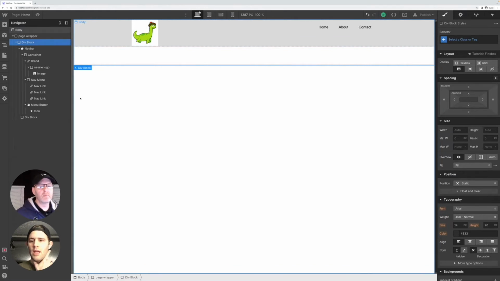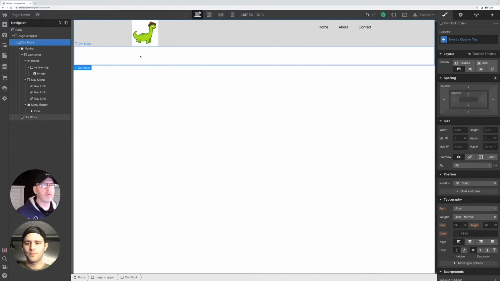So this div block that you've got right underneath your navigation is showing as some type of height. If you were to view this on a browser, there would have been no space above it or below your navigation. That's just Webflow giving it some height just so you can click on it easier. Right now it has zero height, so had you gone to preview mode, it wouldn't have been there. It's just so you can find it and see it right now on screen.